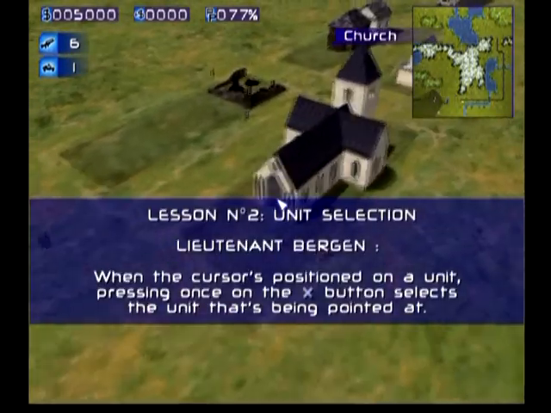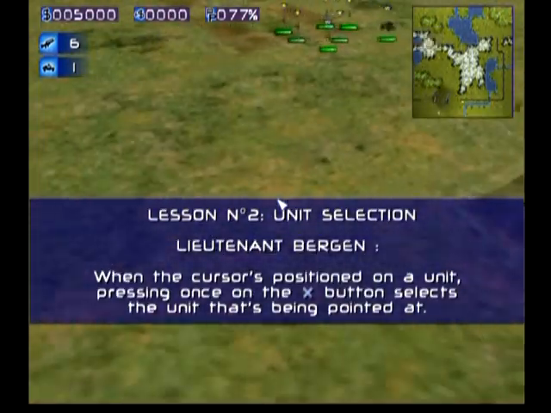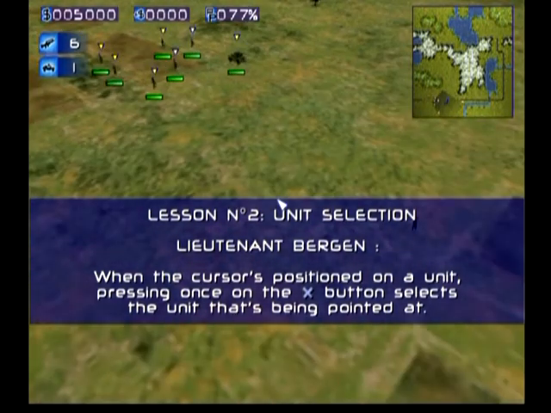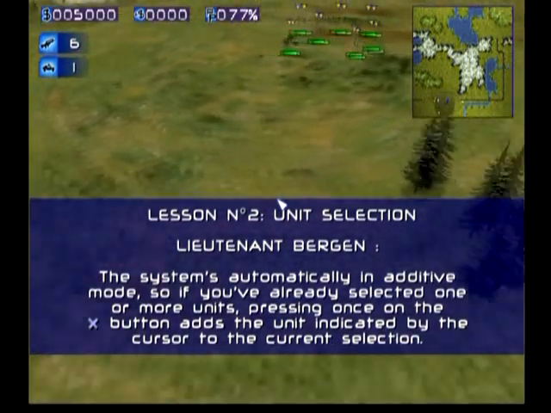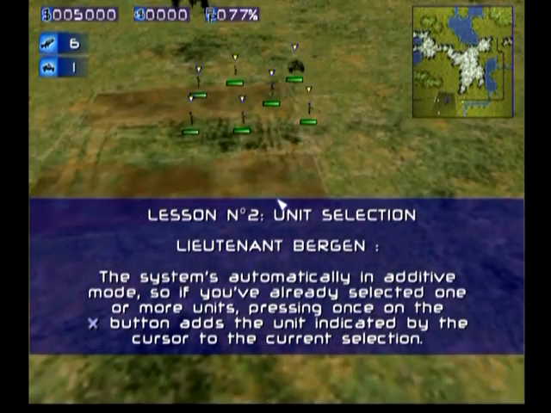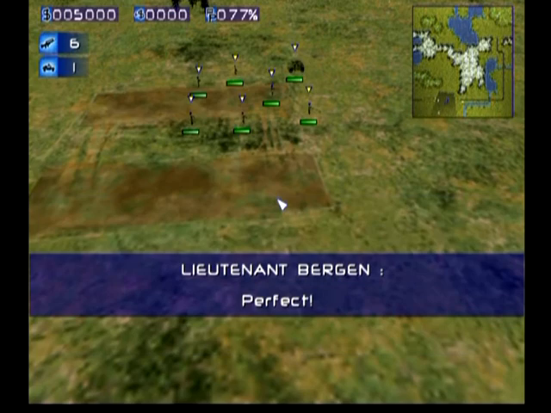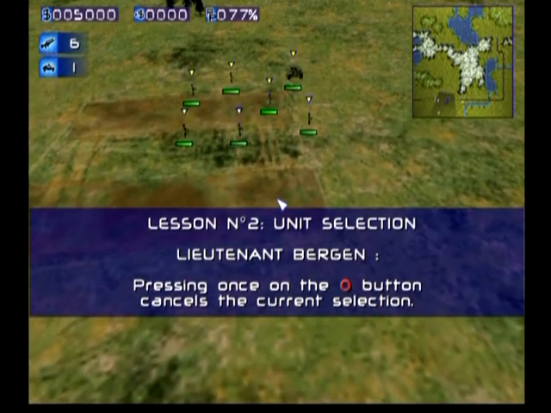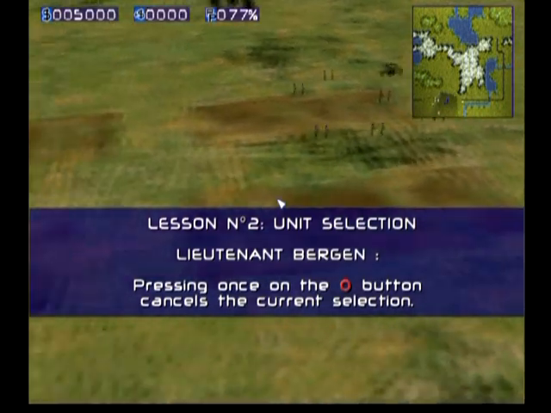When the cursor is positioned on a unit, pressing once on the X button selects the unit that's being pointed at. The system's automatically in additive mode, so if you've already selected one or more units, pressing once more adds to the selection. Pressing once on the circle button cancels the current selection.